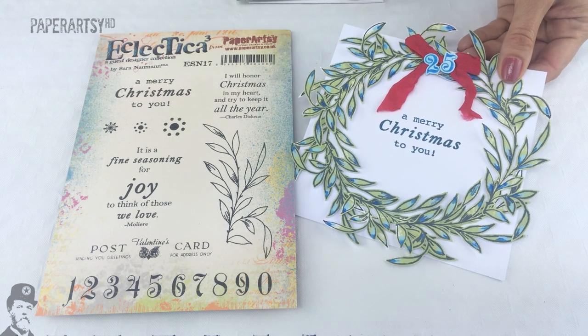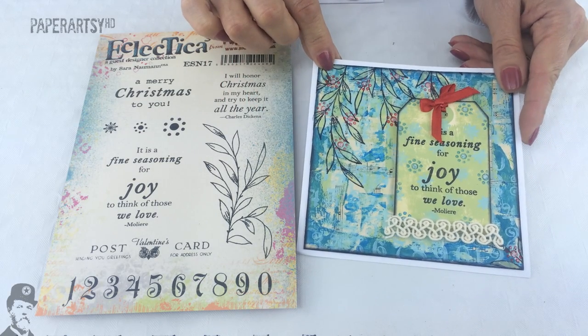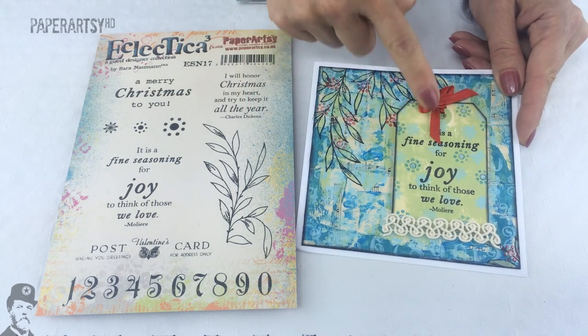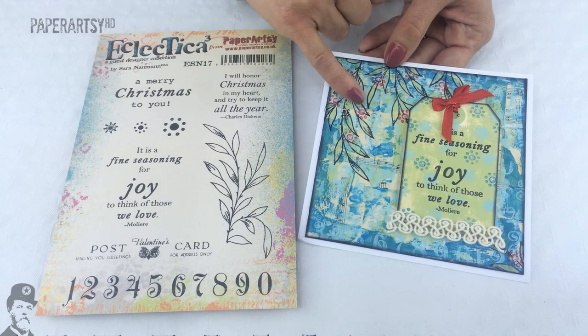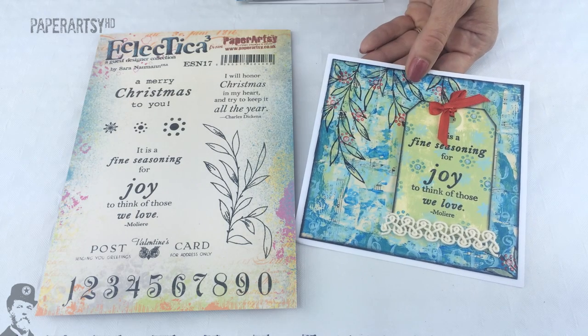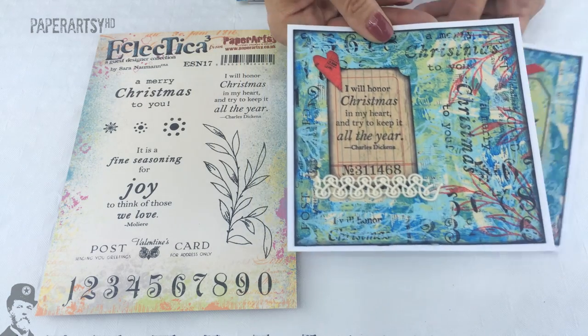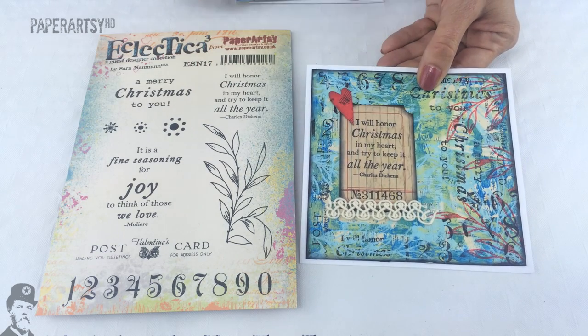And then we've got another mixed media background from Alison Hall. She's got a tag layered on top, and I really like how she's used this tiny little dot stamp here in red and just put that in amongst that branch so it looks like berries. And this one in the same vein, great with the tag and the quote stamped on the tag.